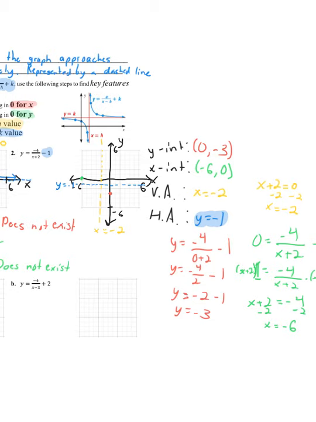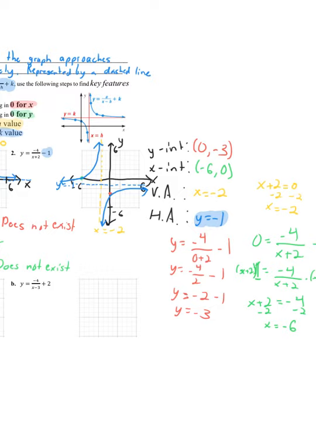But now I have these intercepts, and they're in good spots where I can see which quadrants the graph's going to fall in. One of them is going to be in quadrant 1. It's going to get super close to my asymptotes, but never touch them. It approaches more and more closely. And then my other line is going to be down here, where the other intercept is. So those intercepts help me identify which quadrants the two parts of the graph are going to be in, around those vertical and horizontal asymptotes. Here I've got a top left and a bottom right. They're always going to be opposite kitty corners of each other.